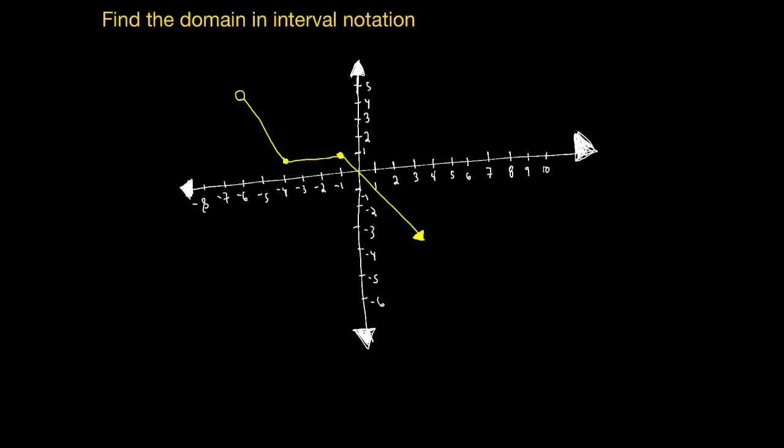So like usual, since we're talking about domain, we're going to be looking at the x-axis. So you have to begin scanning the graph starting at the left. So as I start scanning it, you can see that I have my lower bound here at -6. I have an open circle, so I'm going to slice it with a dotted line here. And that's going to be my lower bound. So now I have to keep scanning and find my upper bound.